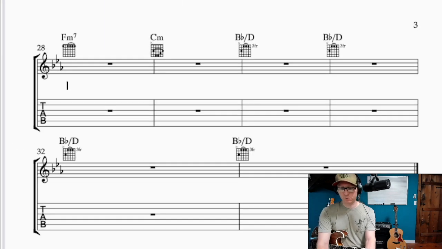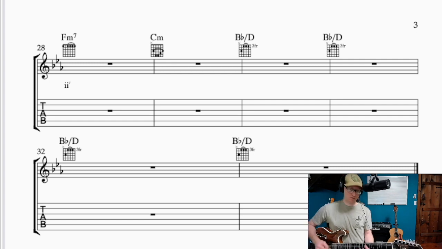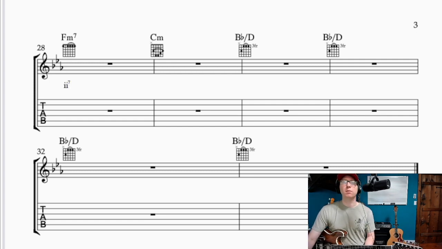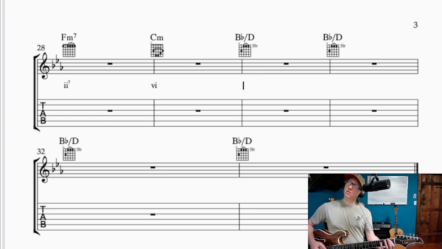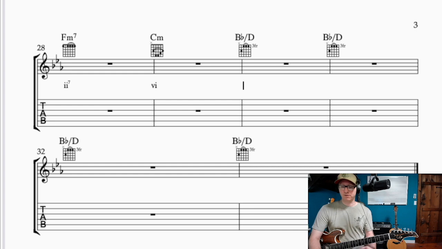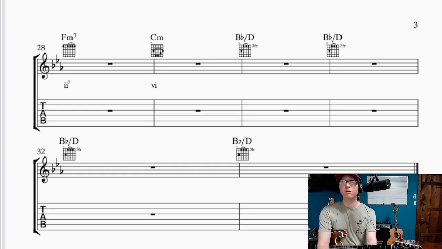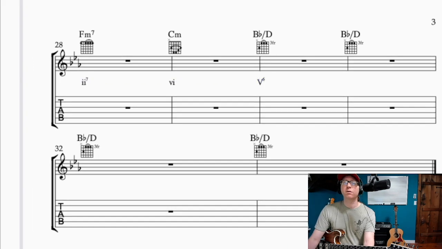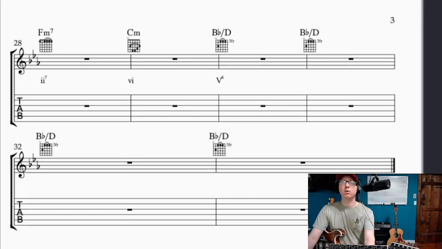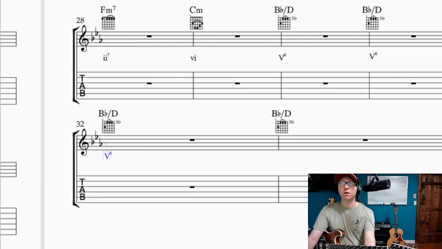F minor is a 2, F minor 7 is a 2/7. An E flat major, moving to a root position 6 chord, no 7, triad. Now I've got a B flat over D, so that's a 5 chord in first inversion. So that's a big 5 with a little 6 to indicate that it's a first inversion, third in the bass, right? B flat over D. B flat is the 5 of E flat, that's right. And then that repeats till the cows come home. Boom, put it there, there, and put it there.